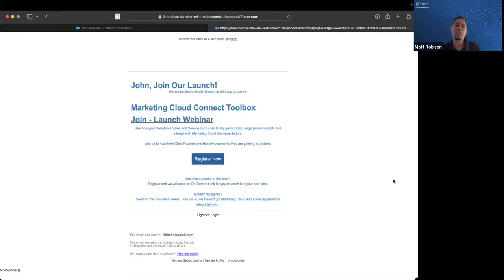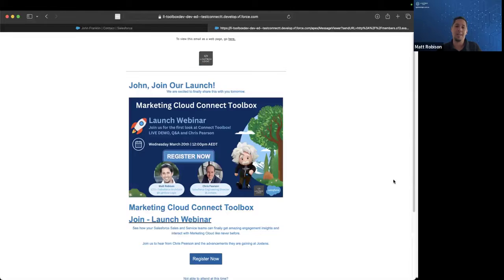one of the challenges with the standard Marketing Cloud Connect, like we talked about, is the emails are these templated placeholders. This is the actual email. So we'll see John is personalized in there. This is the actual email that John was sent, not some template view of the general email. It's the actual email, which importantly, if you've got a lot of complexity in your emails, maybe you're calculating a percentage discount or a coupon code or anything like that.